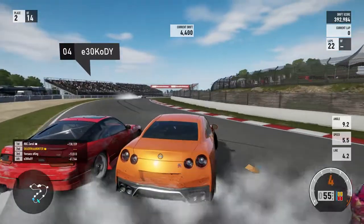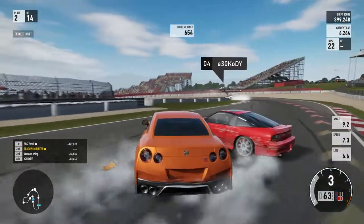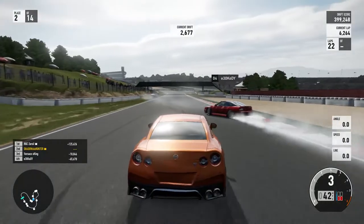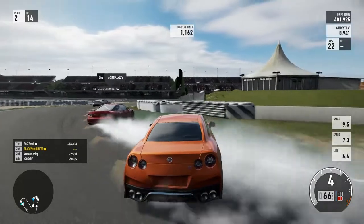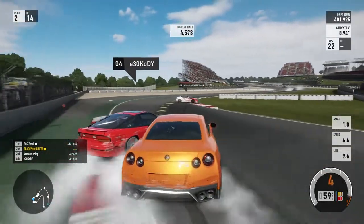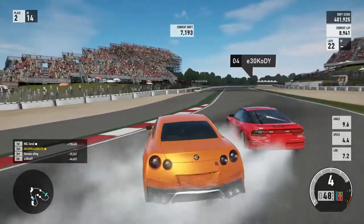Tip number five would be, I guess this would probably be the most important, right next to left foot braking, and that would be to absolutely forget about your score, forget about your points, and forget about rubbing and bumping and contact. Just don't worry about it. That is just bound to happen, and that's something that you're going to have to just accept. So learn it, understand that bumps, rubs, contact, and dropping points are all part of very, very close, very, very awesome tandems.